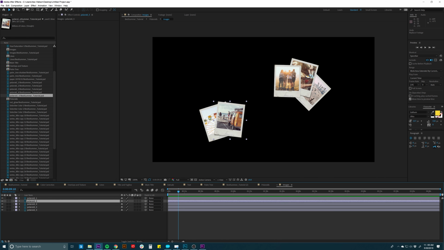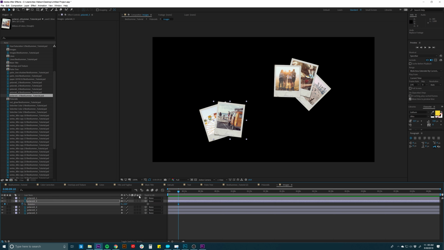So for these, I probably would just do some sort of scale up and rotation. So I'm going to press R on the keyboard, and we're just going to keep it simple for now. I would probably do the same technique where it sort of bounces back and forth, but just for time's sake, I'm going to move my anchor point. I'm doing that by clicking on the layer and hitting Y on the keyboard for the anchor point tool, or whatever the tool is called up here. And so whatever happens, it's going to happen from that point. So I'd have my rotation, and I'm going to pull this back as well. Let me zoom into this timeline. Again, these should happen really quickly.